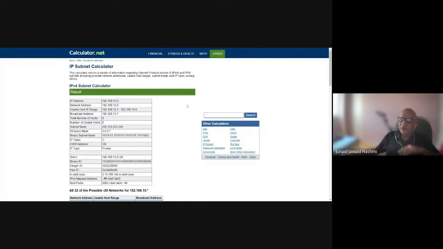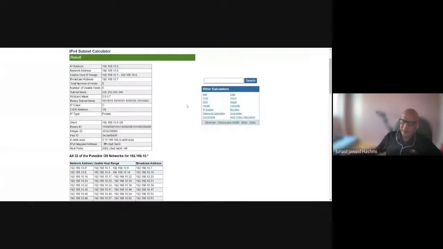So this is an online subnet calculator, okay? And you will see, in the exam, I'm going to let you use the online subnet calculator. If there are questions in the exam, I'm going to let you use the subnet calculator so you don't have to do it manually. Because like I said, I want you to learn how to do things in a real world environment. In a real world environment, even if you have a job where you have to calculate subnets, you use the subnet calculator. You don't do it manually.